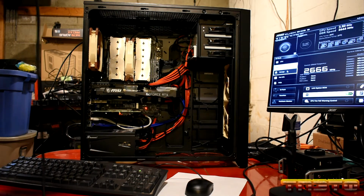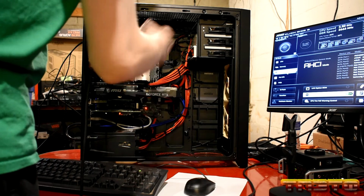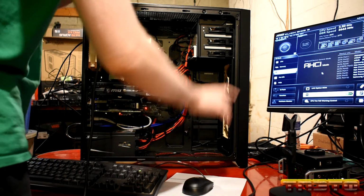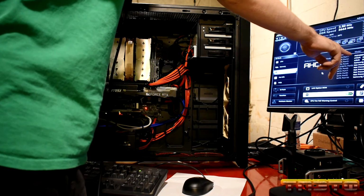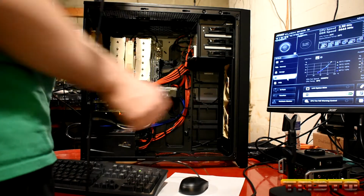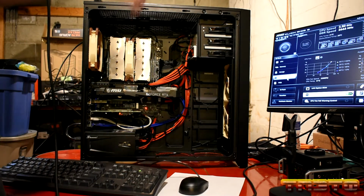But it's not optimal to game on server gear, on ECC RAM and stuff like that. Because we're in AHCI mode, it sees our Pioneer Blu-ray drive, our Lite-On iHAS, our Asus Blu-ray drive. It sees our Samsung 860 Pro. It sees our Samsung 970 Pro. Fan curves, default fan curves. I might have to adjust them a little bit because it's kind of crazy.